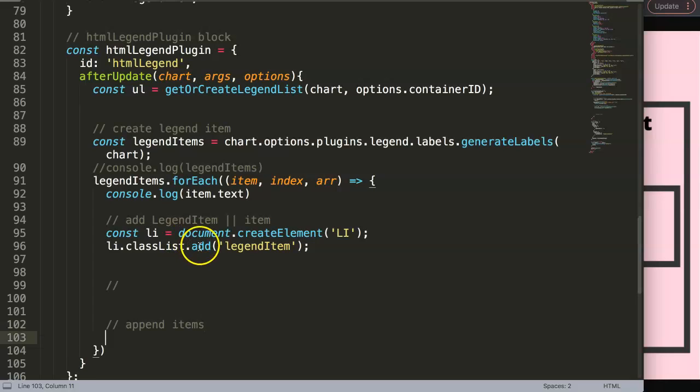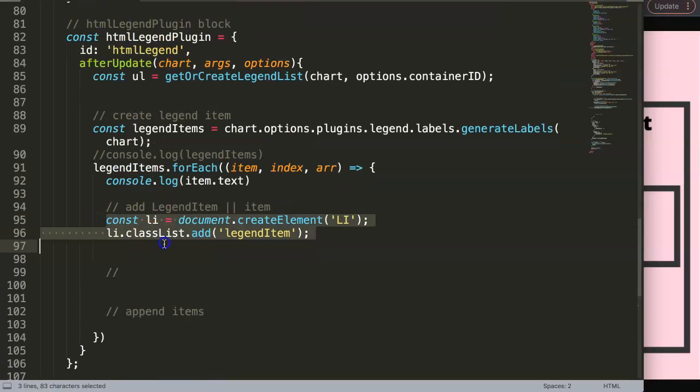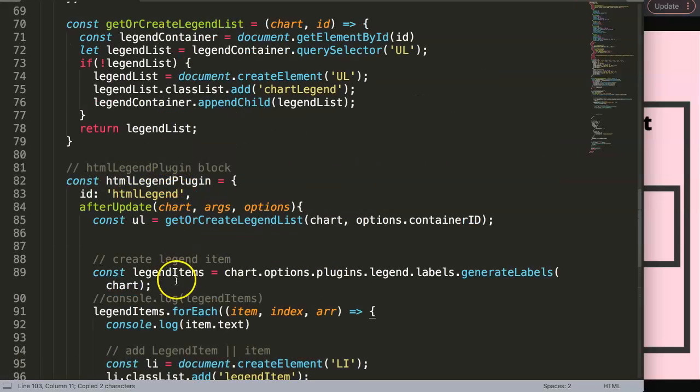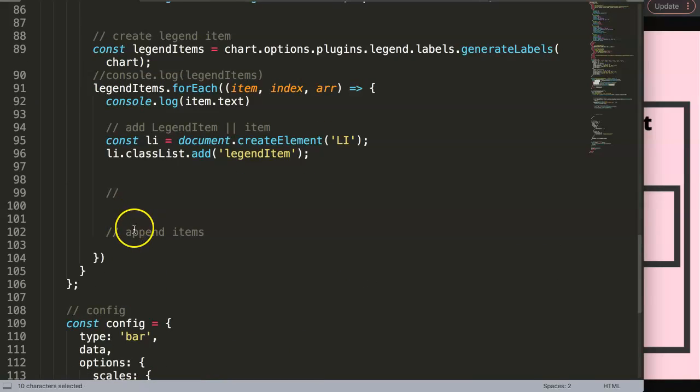Then what do I want to append? Well, we have the list item, the li. We want to append this to our, let's see, where is that? No, it should not be the container, it should be the legend list.